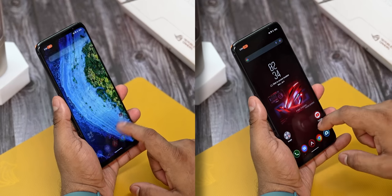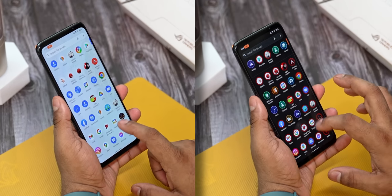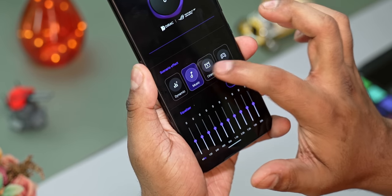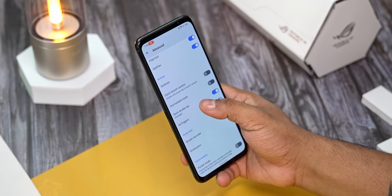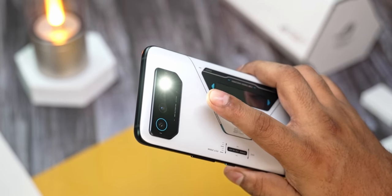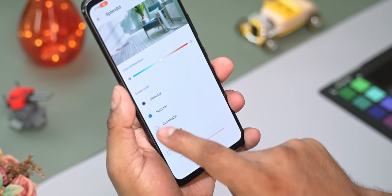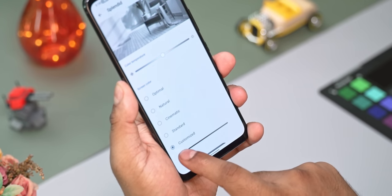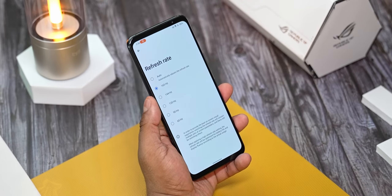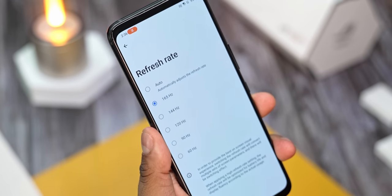With software, we're running Android 12 and as always Asus lets you choose between stock and gamey aesthetics. There's not much in the way of bloat but there are a lot of features — a ton of equalizer options for audio, you can tweak it any way you want, you can have double-tapping the back trigger certain actions (I have it set to turn the flashlight on and off), and even with the display you get different presets and a custom option to fine-tune things further. It's not an LTPO panel but Asus provides preset options to switch between 60, 90, 120, 144, and 165Hz.